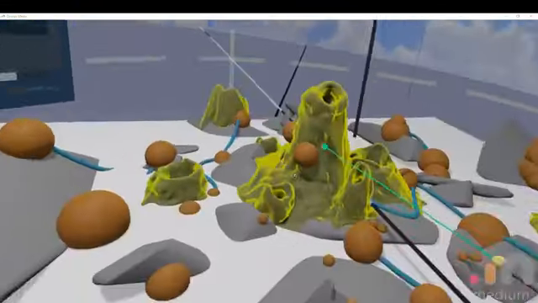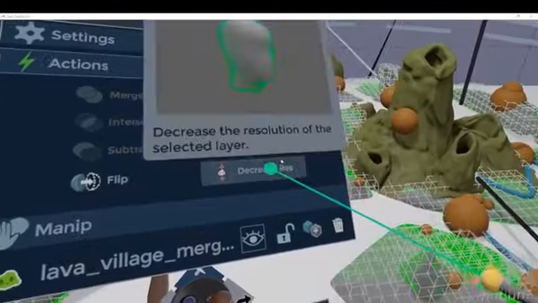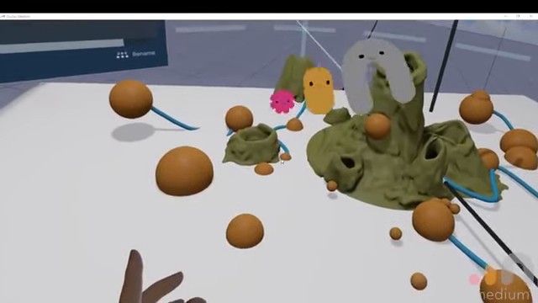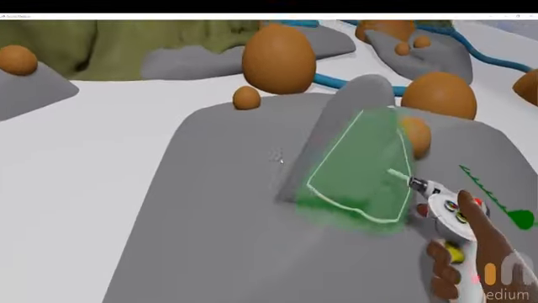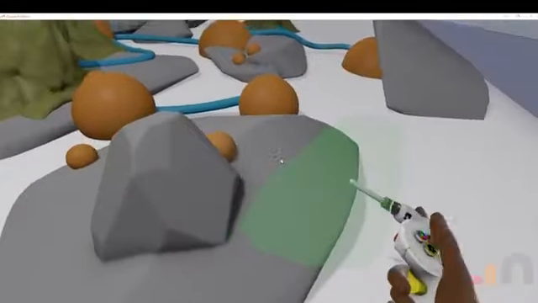Okay. So the rocks. I actually want them to be a little higher in res. Maybe. We're going to attempt it, at least to start with, and see. Because I want them to be a bit more faceted.